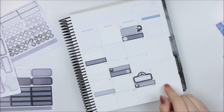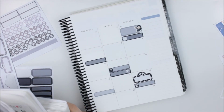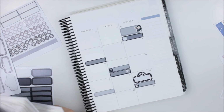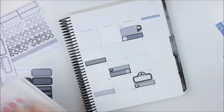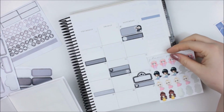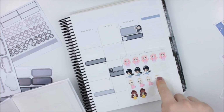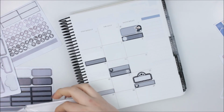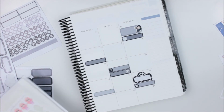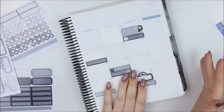I might put a sticker down. I should have bought the Once More with Love Villains stickers. Not that I would have them now anyway, I would have only purchased them like 3 days ago. But what I did have, none of them really go with the spread though. I think I used Sleeping Beauty, which kind of worked, but the movie is more about villains. It was like Maleficent and blah blah blah. No, yeah, that was Descendants 2, which I loved.